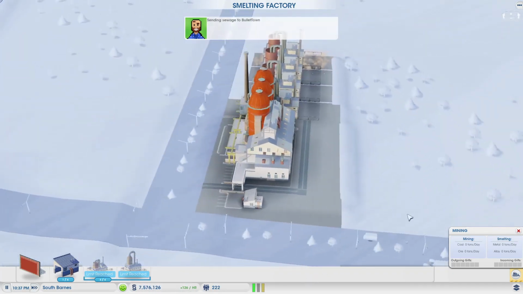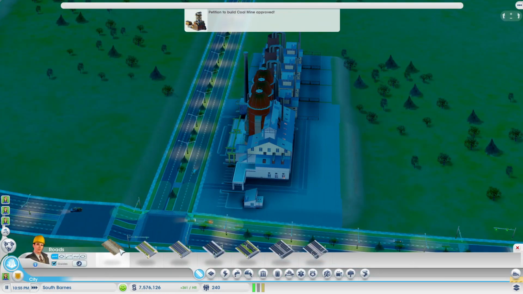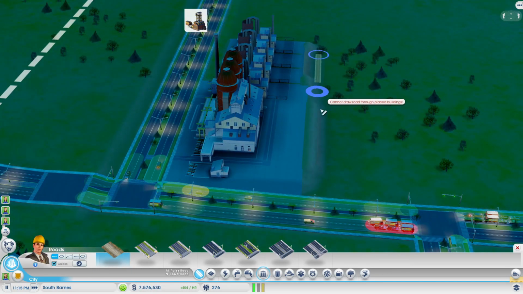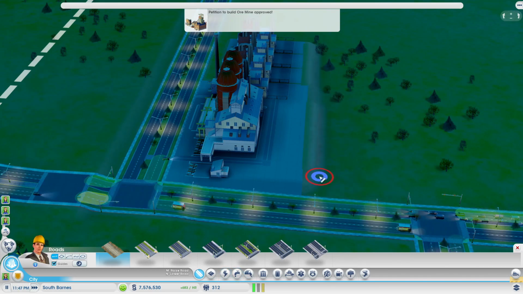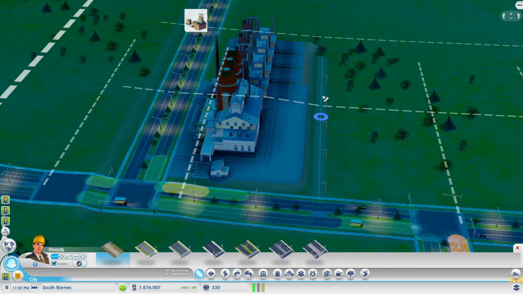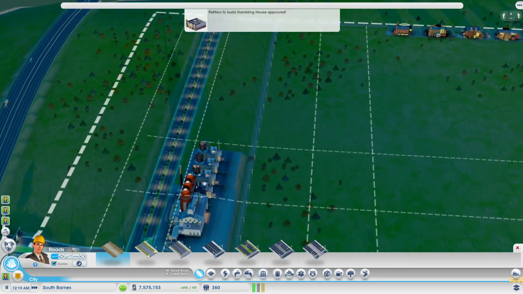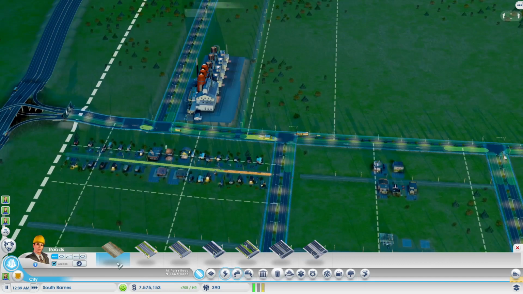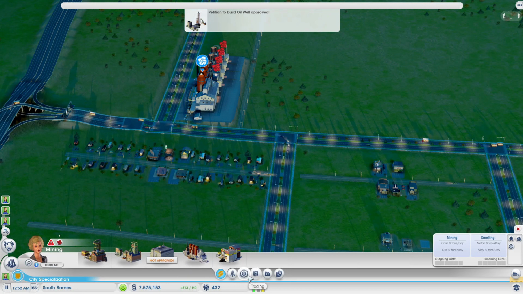Okay? And then what we want to do is take a dirt road and put it just as close to this place as we can, without getting the "cannot draw a road through placed buildings" error. There we go. Okay, and then we will connect this one to this one that we drew earlier. Now everyone's going to take that road instead of the other one, but that's okay. And then we want to build some trade ports on the other side here. We probably could slow down time at this point. Trade. Here we go.